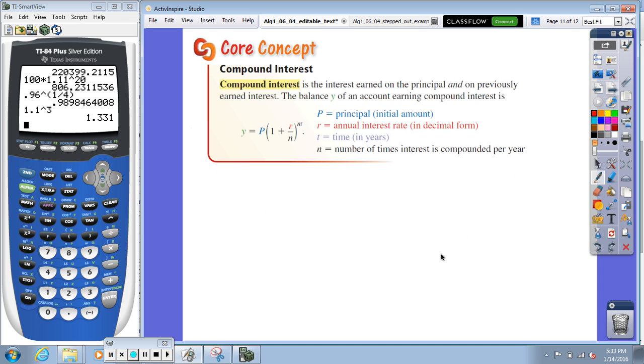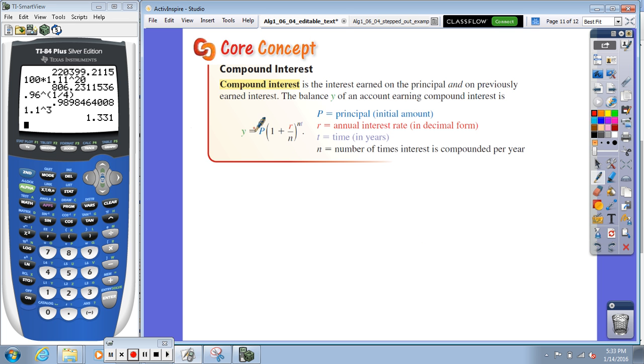Alright, so the last thing we need to learn about is compound interest. Compound interest is when you earn interest on a principal, that's the amount of money that you invest, and you also earn interest on the interest you've already earned. So you invest your money. It then makes money because of its interest rate. That interest is invested back into the account, and you make more money because now you not only have your initial amount, but you have the interest that you earned. And so it continually is invested, and that is called compound interest. That's how your money grows when you are doing retirement or savings for college, things like that.